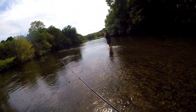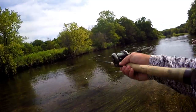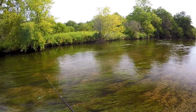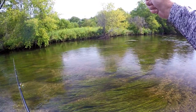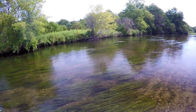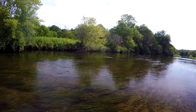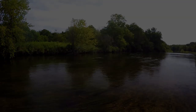Sneak a little bit further up and a little bit closer and really get it tight to that. He's hiding in there. I just get it right, just to the right of all that stuff, and man, if you can get it in there, it's gonna eat that thing. There you go. Give it a couple pops, get it out in the, okay, now just let her float. All right. Oh, try it again. It's just wrapped. Oh, he ate it. That whole 3 second deal.